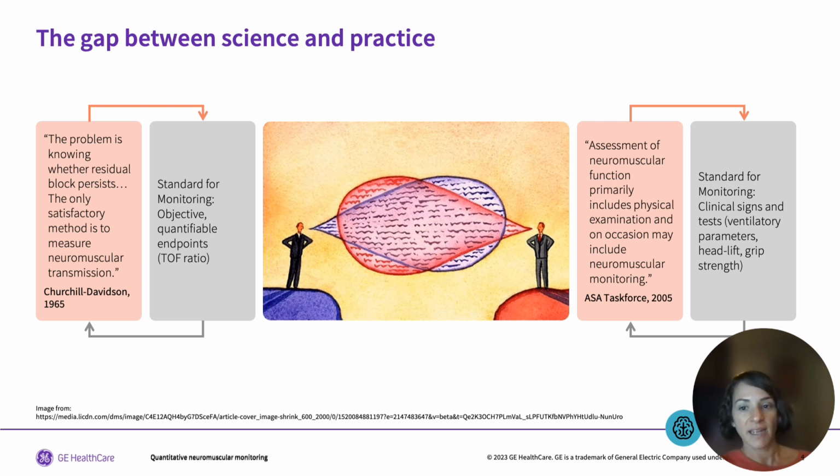And so we're still trying to close that gap today, because it's really hard to get somebody to begin to see that what you may have always thought was residual anesthetic effect from your inhalation agent, or residual propofol effect, or residual opioid effect, is actually residual neuromuscular blockade. It's so easy to misattribute the effects of residual block to something else. And so there's been this circular reasoning that has occurred clinically for a long time, and for many providers, where they believe that they know more about neuromuscular blockade than they really do, and so they're not even able to correctly diagnose it when they do see it.